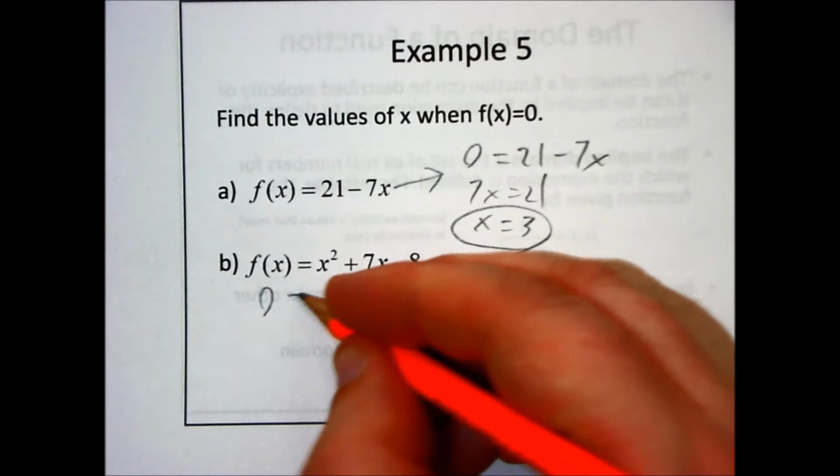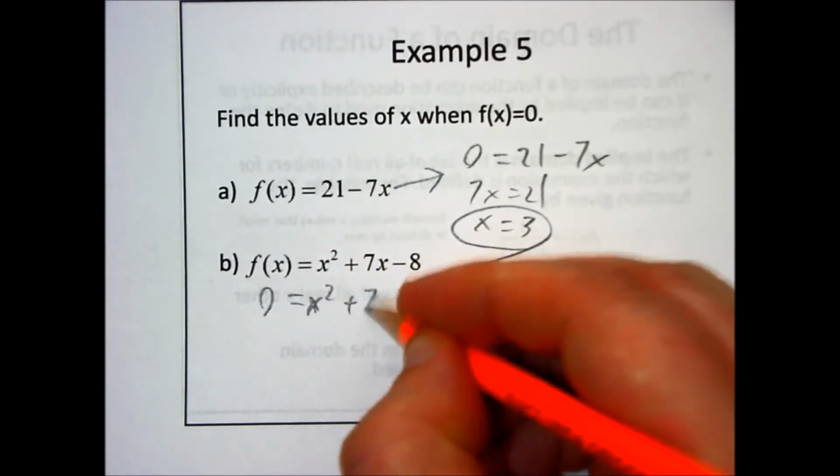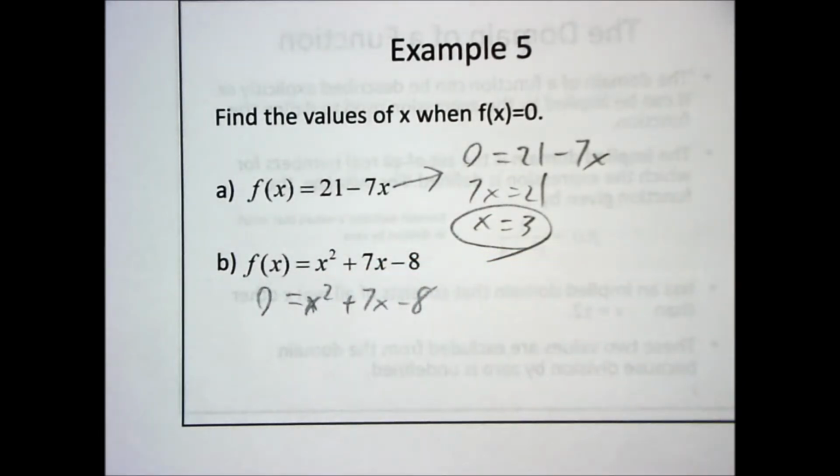On this one, I got to do a little more work. Because when I make this equal to 0, well, it's a quadratic. I can't just solve for x. What do I need to do? You have the quad program you could use. Okay? You have the quadratic formula. You may remember it. Negative b plus or minus square root of b squared minus 4ac, all over 2a.